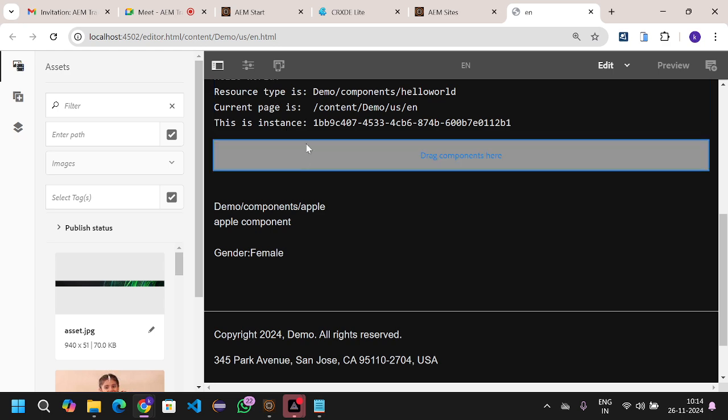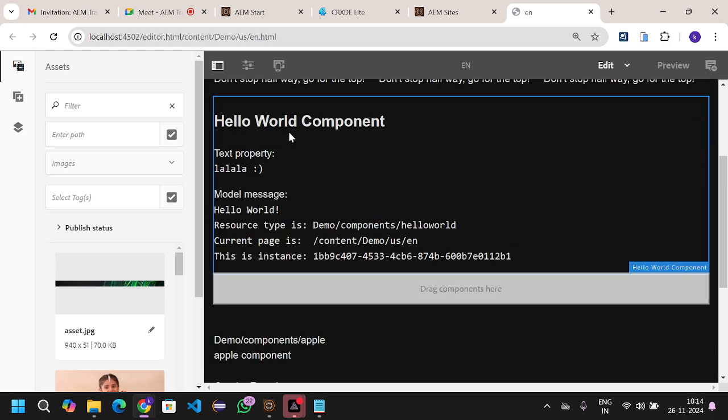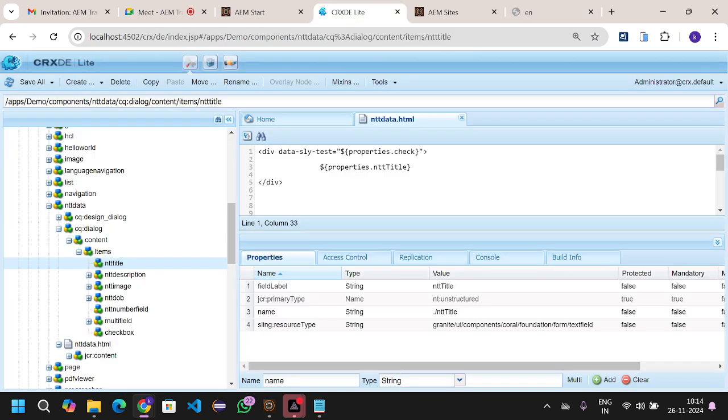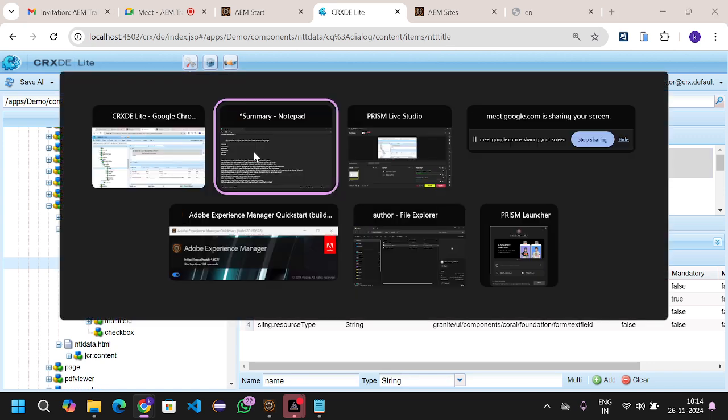If not, it won't display. So this is all about data-sly-test. Only for a positive condition does it display the content. This is the example for data-sly-test.